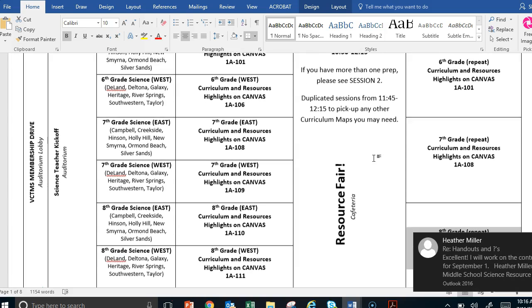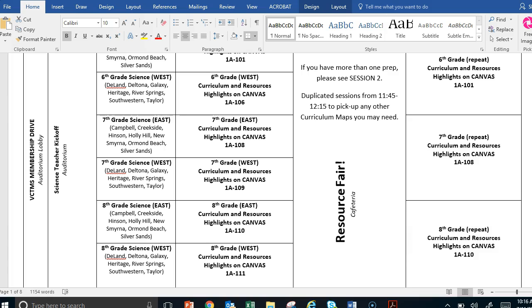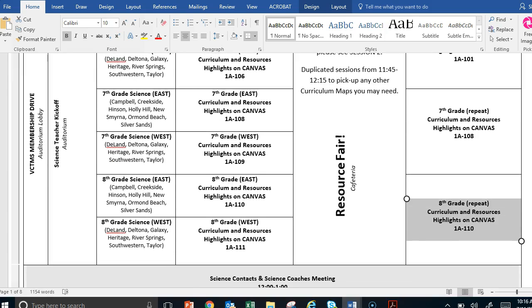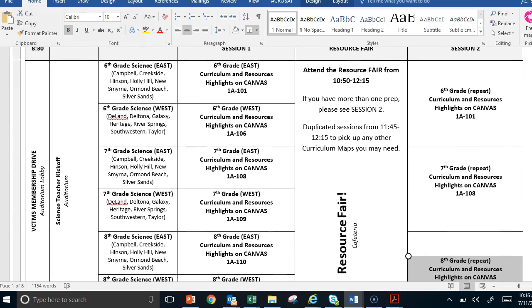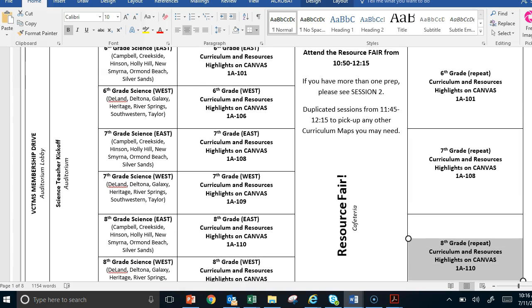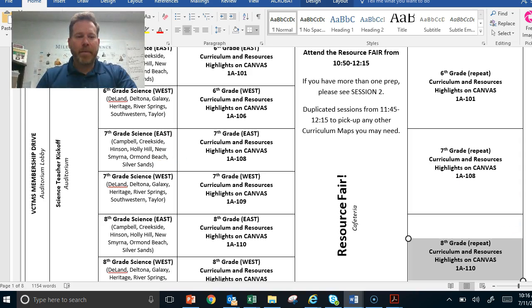And that gets us up to lunch. So please do encourage all teachers, after the first session, to go to the resource fair. The vendors are coming to show them their goods, and the people we target are those who have materials and supplies that can be purchased with our 1040 money, also known as the science materials money, sometimes called consumables money. That's who I invite, for these reasons.